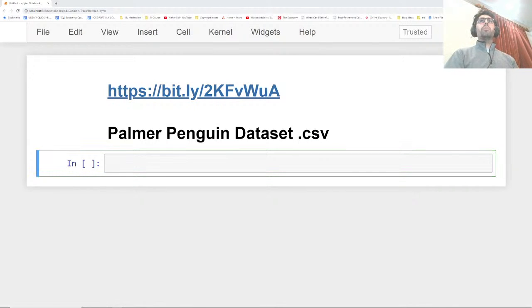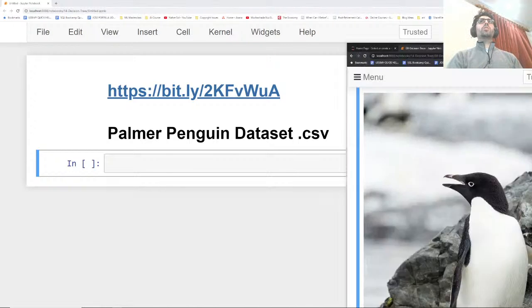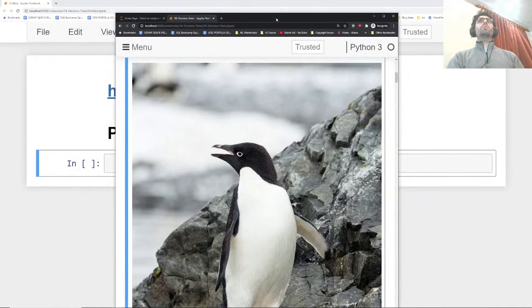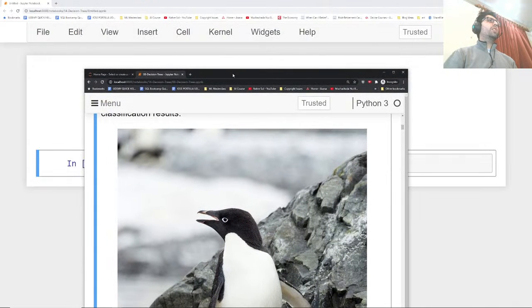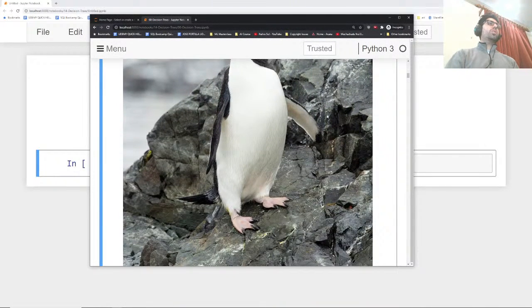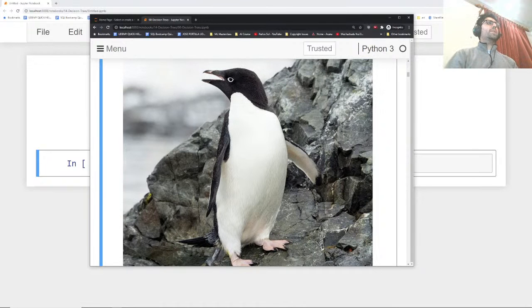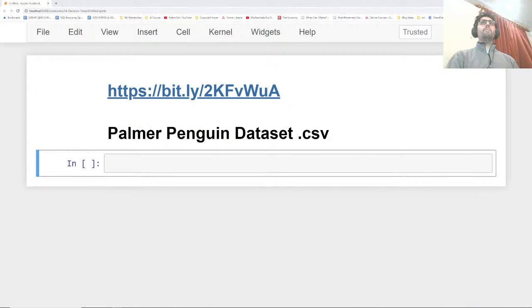Okay, so what do we have here? Just to kind of show you, we have these cute little penguins, right? And essentially what we're going to be doing is we're going to be saying, can I predict what kind of penguin I'm looking at based off measurements? So I have a team of researchers. They go to Antarctica or wherever the heck these penguins live. They measure their flippers. I think they also measure their beaks. I'll see that in a second. They collect a bunch of data. And so now me as a tour group, I can now take measurements, and then hopefully my decision tree algorithm can tell me, oh, you're looking at this species of penguin. So we have this Palmer penguin data set. And so let's play around with it a little bit.